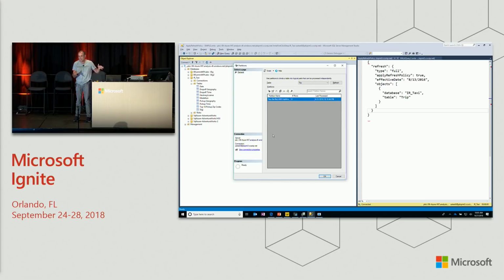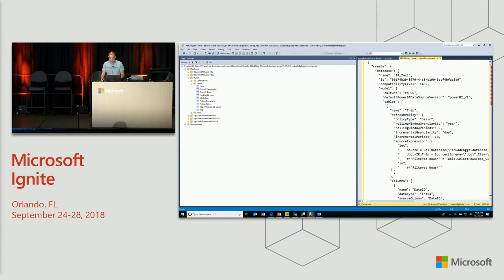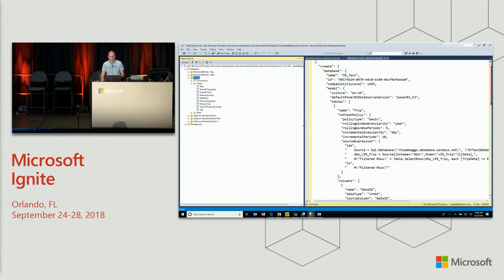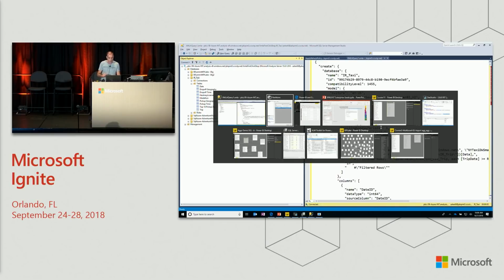And that policy is stored in the metadata of the model. In fact, if you look here, I get this just by scripting out the model, saying script as, just like any other database. And then here, this is the full metadata of the model that you never had access to before in Power BI, but you did for scripting purposes in Analysis Services. And here I've got the incremental refresh policy that I defined in that dialog, right? But I haven't invoked a refresh yet, which is why there's only one partition here.